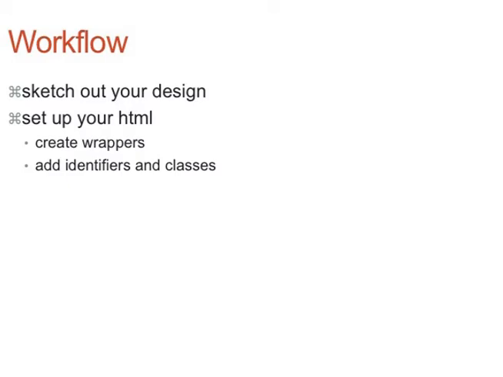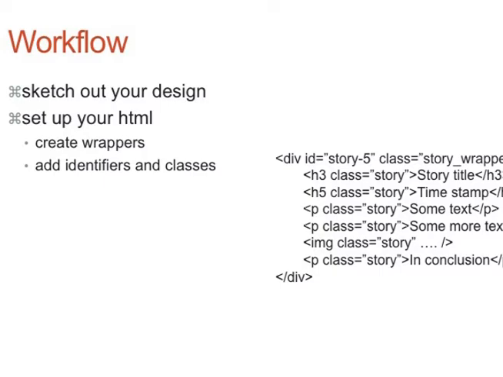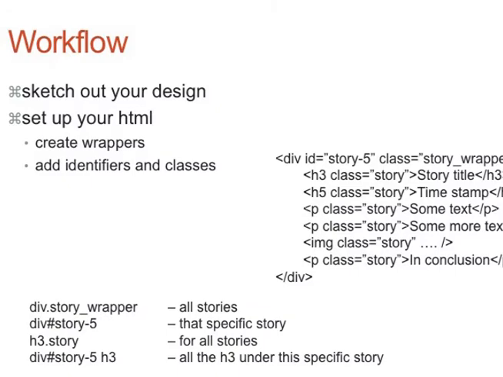A class name can appear many times on elements or groups of elements like our wrapper divs that should look the same. For example, blogs have multiple stories on a page. Every story has several elements like a title, timestamp, and text, and they are all wrapped in a wrapper. It might look a little bit like this. And we can set a style for all the stories with the selector div.story-wrapper, or you can style a specific story, let's say on mouse over it changes background color, using the identifier div#story-5. We can style all story headers in a similar way.